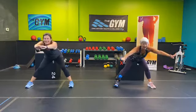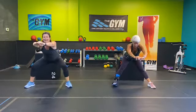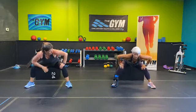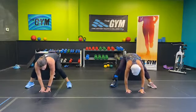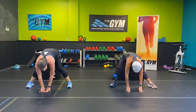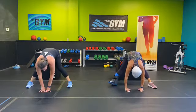All right, and then let's take it to the center. And just kind of sit in that, push that butt back, and now take those hands and push those knees back. Push those knees back, stretching out those inner and outer thighs. And if your heart rate's in a good place, take it down to the floor, and just try and straighten your legs. You don't have to straighten them all the way. But just feel that stretch in your whole back body, okay?